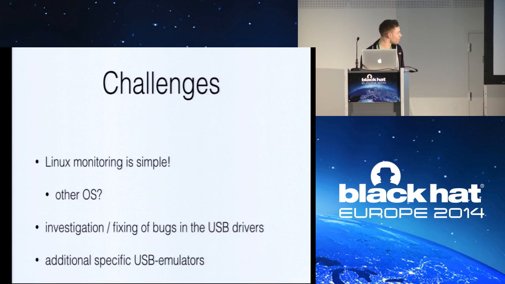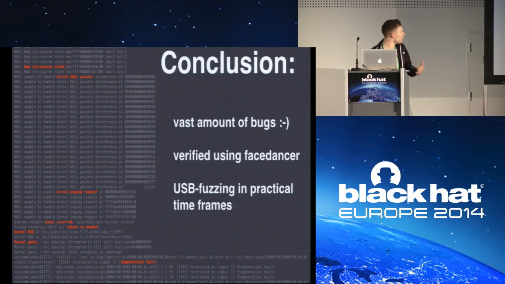And like Ralf already said, there are just some bugs, and we did no investigation yet. In addition, we want to implement more specific emulators, like emulators for Wi-Fi, USB, or so on, to go deeper to the kernel and to test more. And so, at the conclusion, you will see some of them. This is a small selection of some bugs we found, or we can trigger.